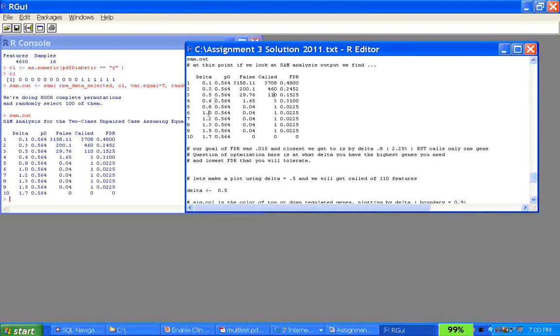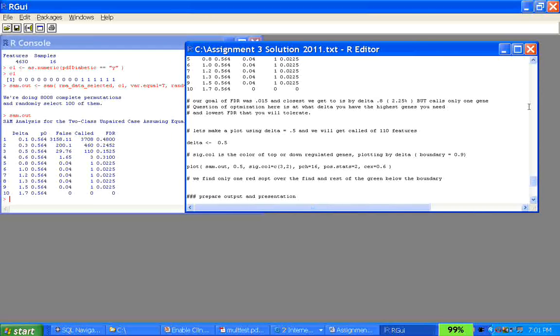So it's a matter of optimization, picking the right delta. Same way you did with your mt.maxd method. You had p-values all the way from 0 to 1. You had your unadjusted p-value and your adjusted p-value, you looked at different ones and saw how many were getting called or not. You took your pick based on 0.05, which did not meet anything. I just showed you 0.6 for demonstration purposes. Here an FDR of 0.015 is also not meeting criteria, so for demonstration purposes I'm picking a delta of 0.5, which is an FDR of 0.15, or 15%, which is a very high call. But let's pick it and move on.